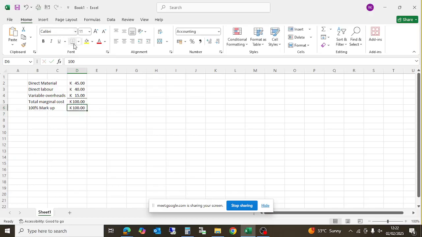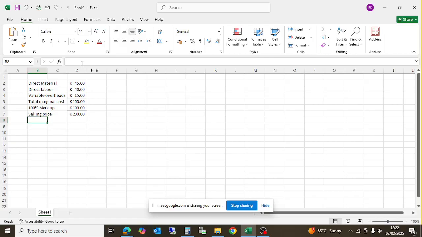So our selling price, if we want to make 100% of profit, will be 200 rather. And our selling price is 200. So what did we do? We just got the total marginal cost or total variable cost or total production cost, and then afterwards we added a markup of 100%. So now we have their current selling price of 200 kwacha. This was just a tiny bit of what I wanted us to talk about.